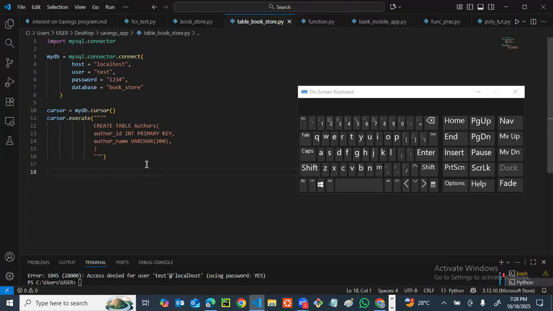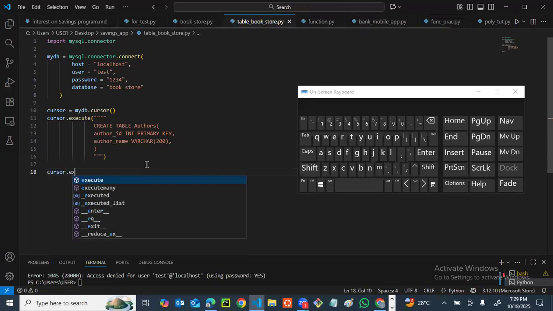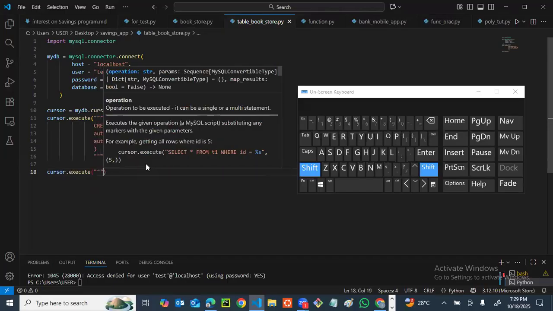If we use the author ID or the author name as the foreign key, does it make sense? In this case, we'll be using author ID as the foreign key so that we can use that author ID to track the information of the author that has written the book. So we just do the same thing, right? We say cursor.execute again, then the same thing as we've done before.